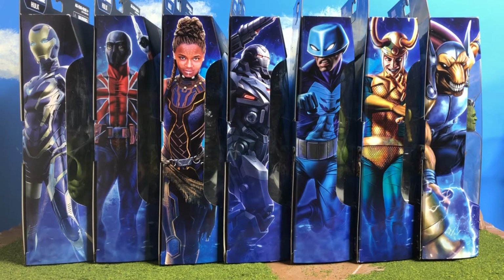Today, as you can see in front of you, it is the whole Endgame 2 wave. I think it's the fourth Avengers wave, but in terms of the Endgame title, it's the second wave. I got this super early. I think he doesn't come out till late June, early July. So I got this early, not gonna disclose from where. You know who you are, shout out to you.